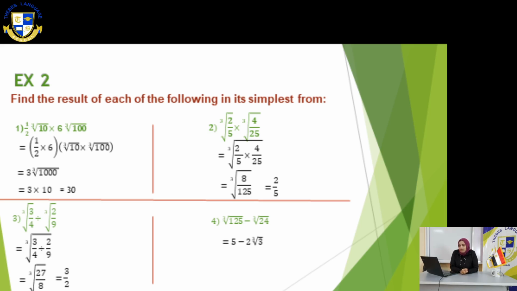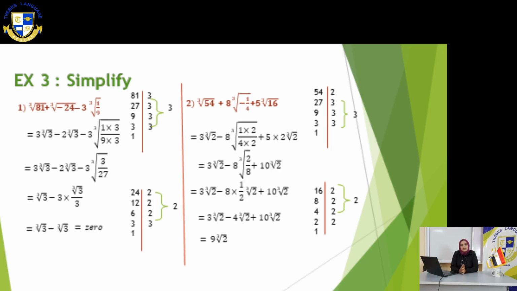Simplify cubic root 54. At the beginning, you will ask yourself, is 54 a perfect cube or no? 54 is not a perfect cube. So we will use the following way to find the value of the cubic root of 54. It's not allowed to use a calculator in this lesson. We will factorize 54 into its prime factors as follows.